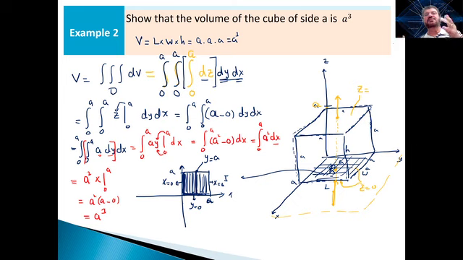So what did we do here, guys? We looked at the solid. First, we started with dz. Since I'm starting with dz, my integration has to go from the bottom to the top. From the bottom, this is z equal to 0. The top is z equal to a. So those are the limits. And then I took my region, the base, and I put it as a type 1 region, and I finished the integration.